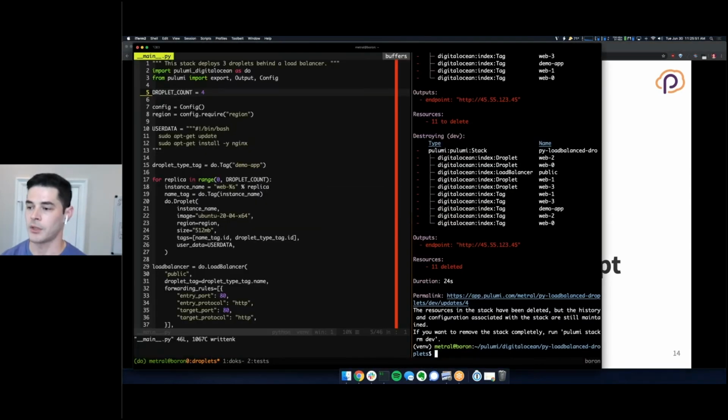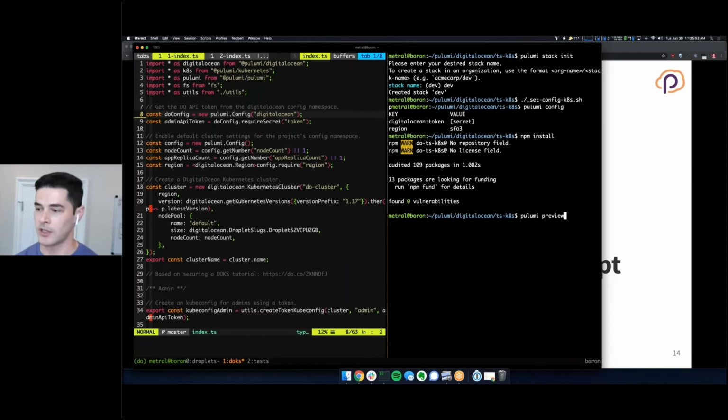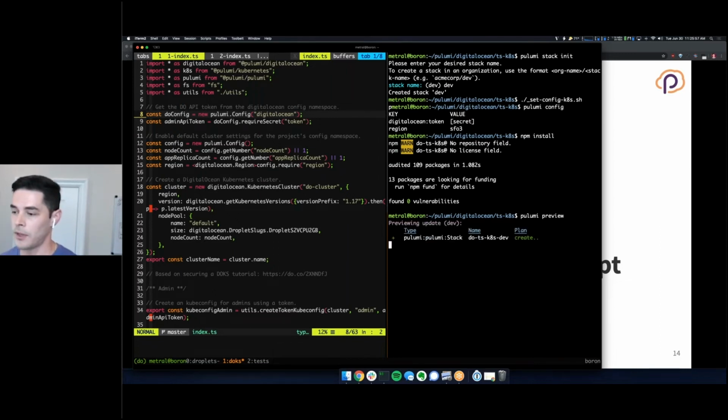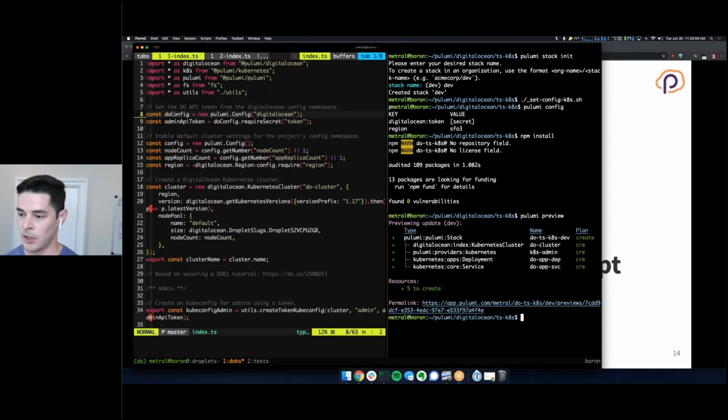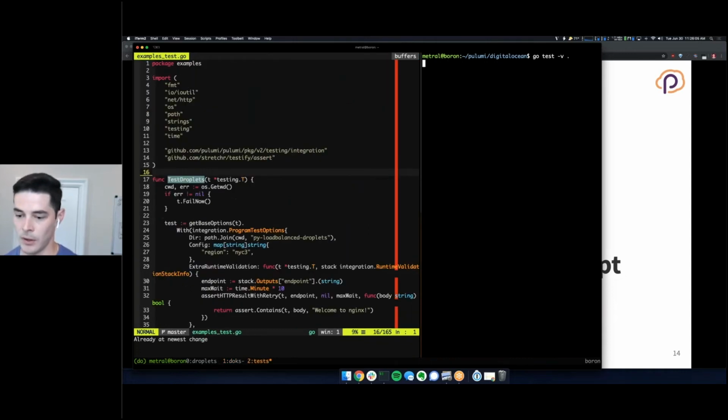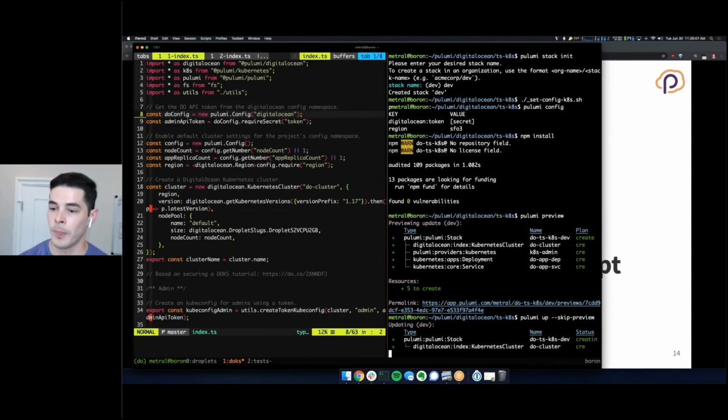So we'll switch to our second screen here. And what I'm going to do is kick this off. As I walk you through the example, I'm just going to deploy this. We're going to deploy a cluster, and we're going to just leave this running in the background. And for the sake of time, I'm going to run this test as well that I'll get to in a sec. So on our left, we have a similar program. This time we have it in TypeScript. Remember, we were doing Python before. So now we're switching context and we're using TypeScript to author a Kubernetes cluster on DigitalOcean.